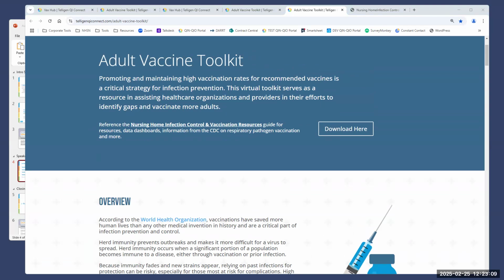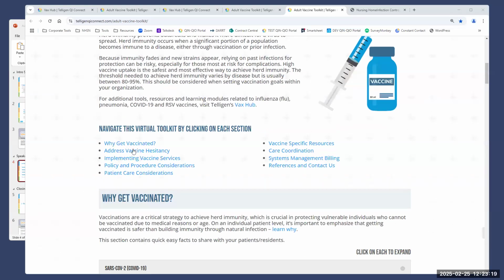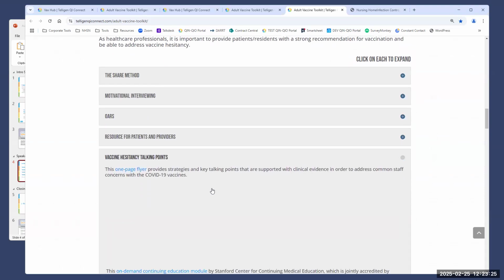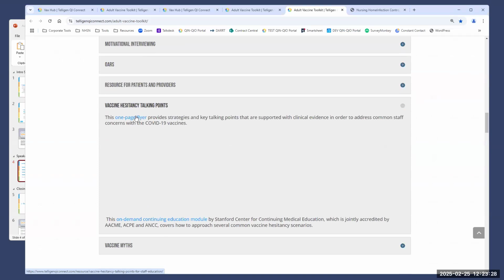And Kristen, while they're thinking about what they need help with, there's also a couple of COVID-specific documents for vaccine hesitancy. In that vaccine hesitancy section, the vaccine hesitancy talking points are specifically focused on the COVID-19 vaccine. That flyer will come up.